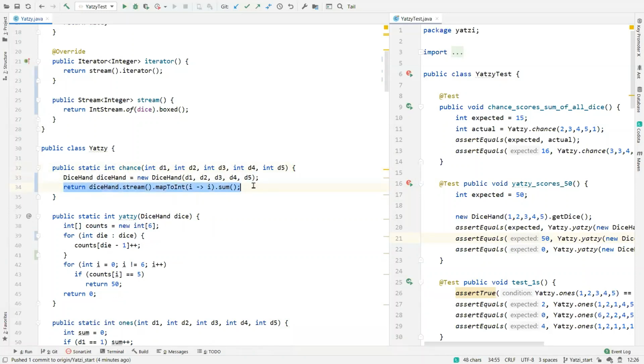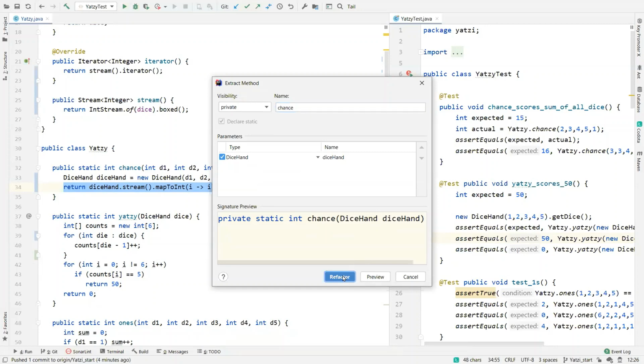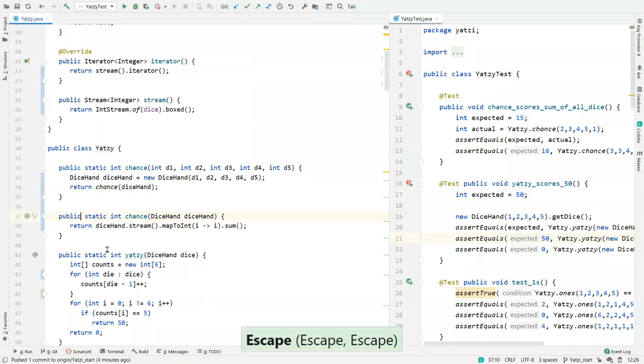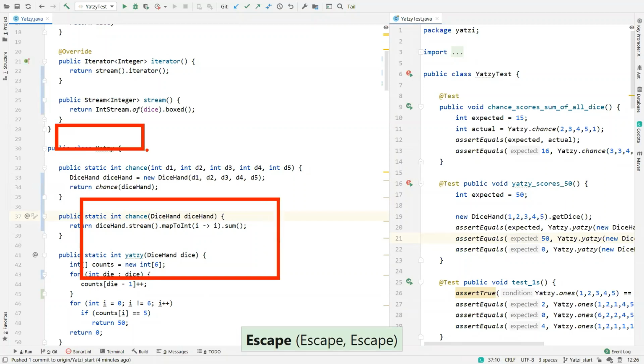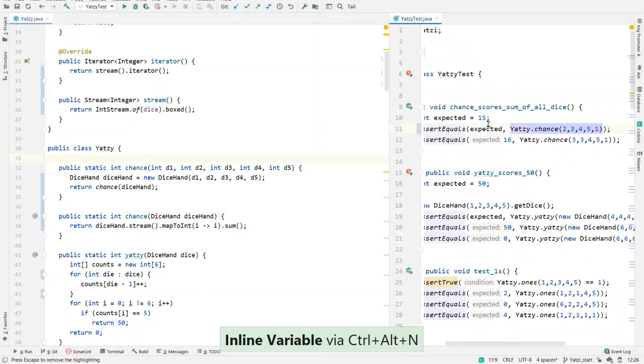This, my friends, I will extract again as a method, using the same refactor. Now I will extract it once more, and some of you will be asking, what the... Why? Look why, because I will make it public again. And I will state that from now on in the Yatzy class, I don't want to have any method, on all the methods I want to take dice hand as a parameter. What will I do next? I will want to destroy this method. And everywhere whoever called this method, I want now to call the new one.